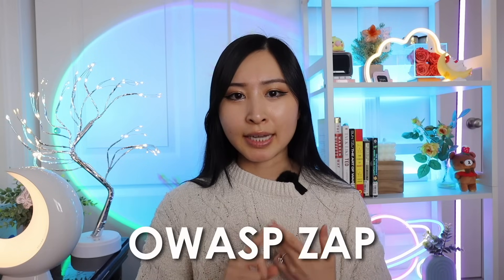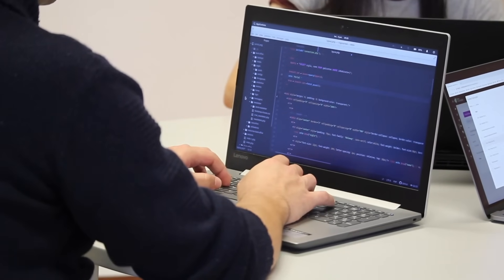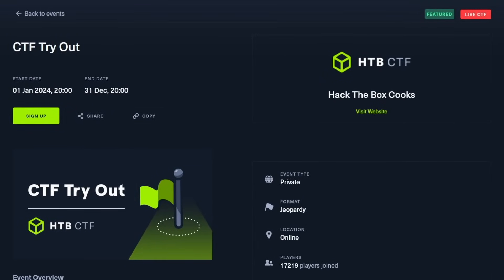Project number five is your first ethical hack and pen test. This full project course covers pen testing, threat hunting, and cryptography — the whole foundation you need to become an ethical hacker or red teamer. You'll use tools like the OWASP ZAP (Z Attack Proxy), Snyk, and penetration testing tools in the attack phase of a pen test, plus get hands-on experience with threat hunting and threat intelligence. I also recommend using TryHackMe and Hack The Box, which have CTF-style rooms and spun-up environments for more hands-on practice. I'll link the free TryHackMe Beginner's Guide to Becoming an Ethical Hacker in my description.